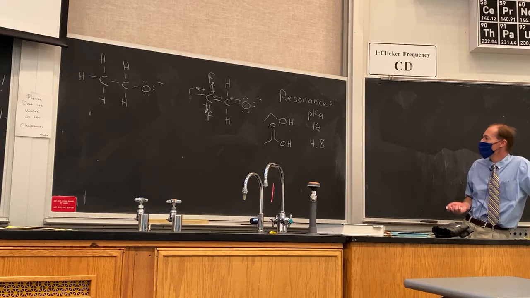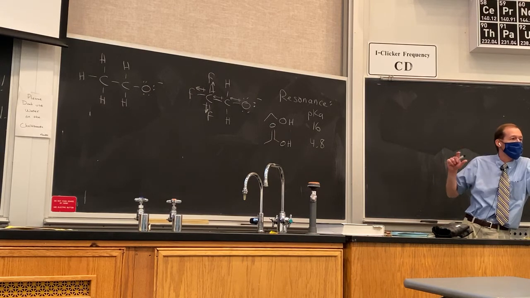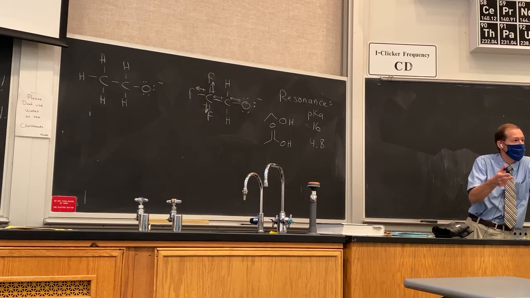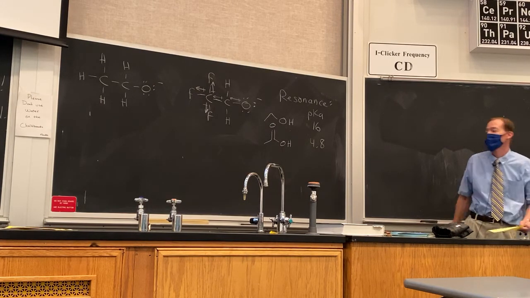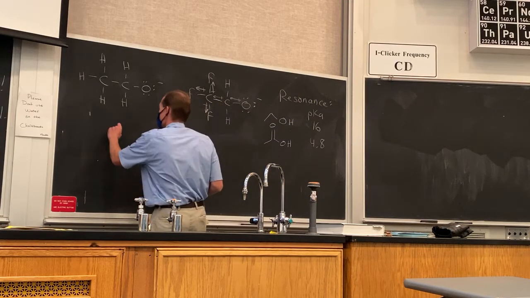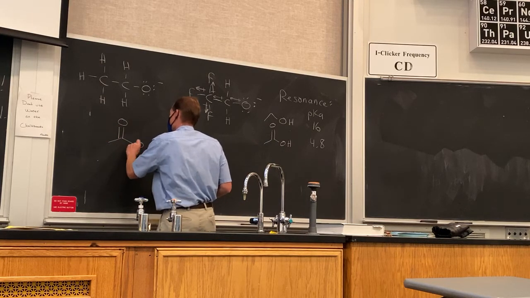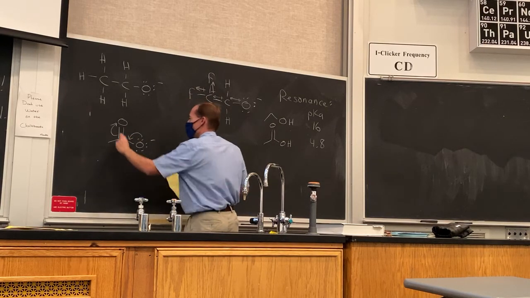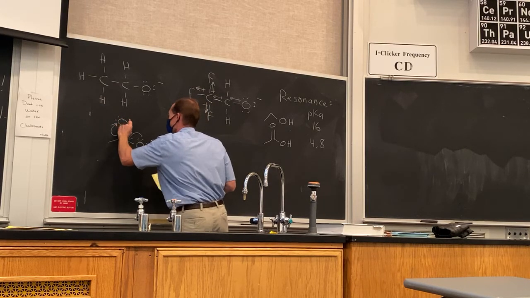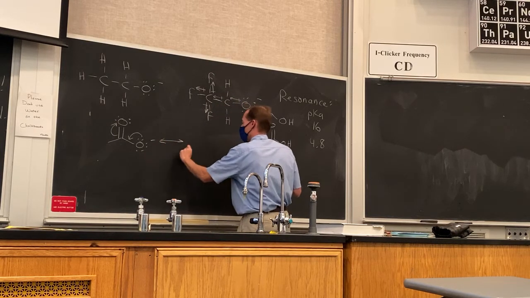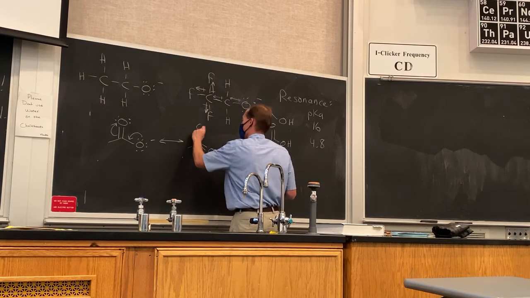So in the conjugate base of acetic acid, you're saying that the double bond can be in more than one place, meaning that there are 2 resonance structures you can draw for that conjugate base, right? Yes, exactly. So the conjugate base of acetic acid is stabilized by resonance. So we'll draw that out. And we always use our curved arrows when we're showing resonance stabilization. Let me draw these lone pairs in too. We draw out the lone pairs and we use the curved arrows.